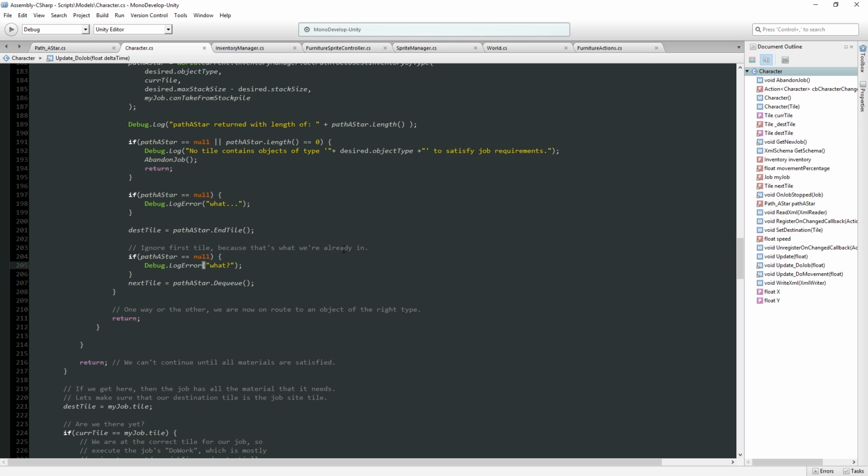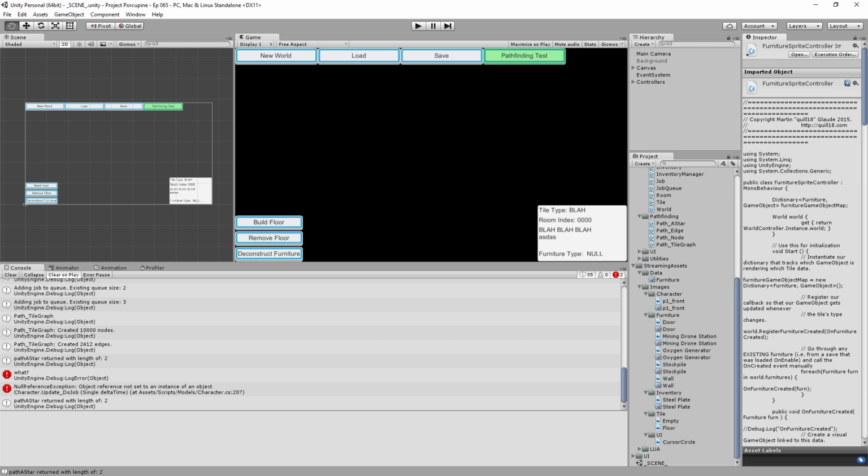We have gone and optimized our inventory pickup, which is something we've been needing to do for a long, long time. Also, if you download the current build, then all the sprites for all the furniture work properly, which is excellent. Really excited about this. This error isn't stopping us from working. It just doesn't make any sense at all.